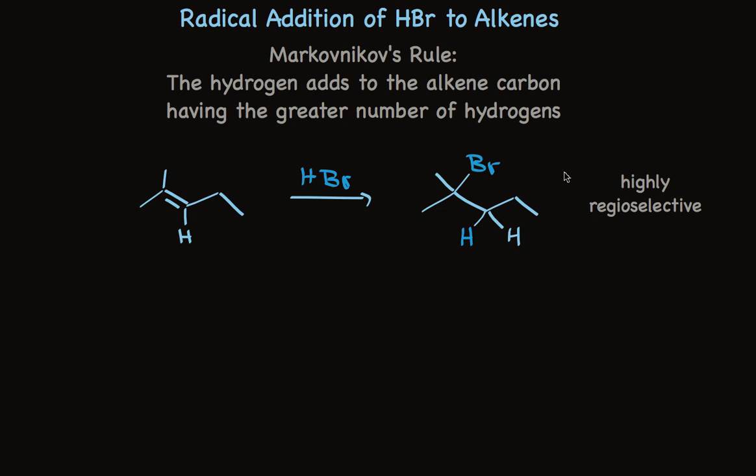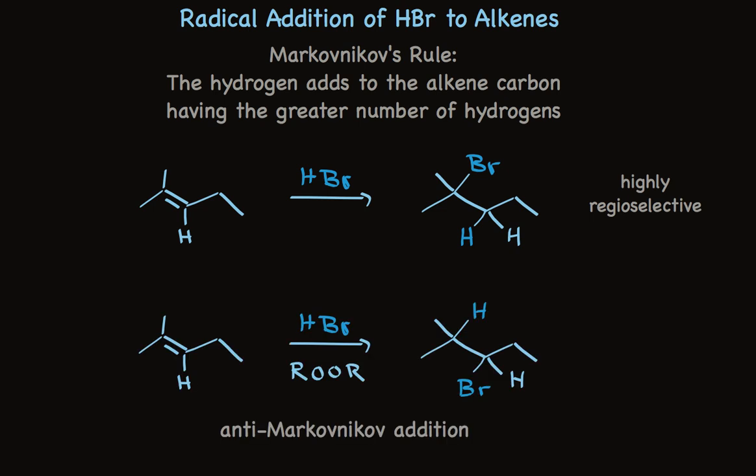In any case, this is an electrophilic addition reaction that takes place by the standard two-step mechanism. Now take a look at this. When this reaction is run in the presence of alkyl peroxides, we see the opposite regioselectivity, something that's called Anti-Markovnikov Addition. The bromine adds to the less substituted carbon. How can we rationalize both outcomes? Selectivity for the more highly substituted bromide or the less highly substituted bromide?